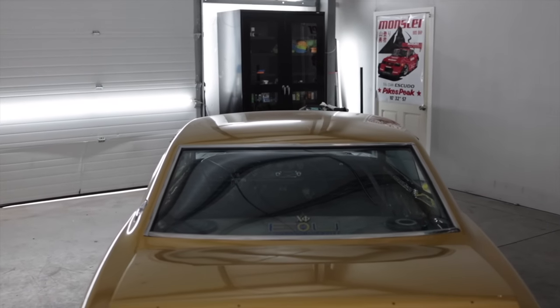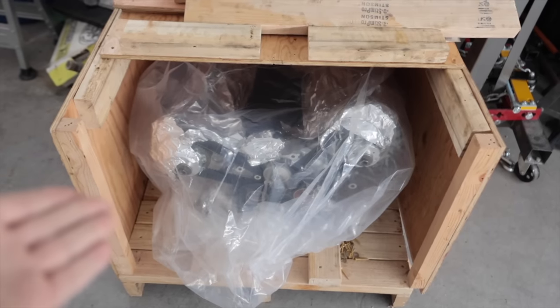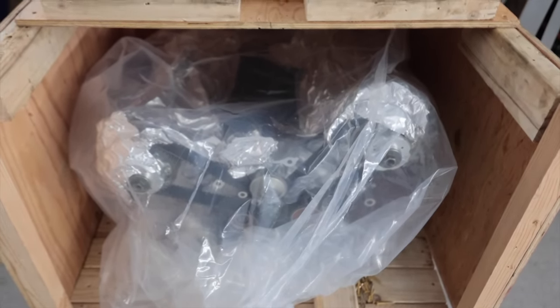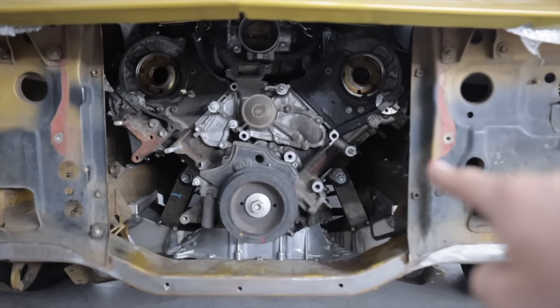Well, now that you just saw what I'm in the process of editing, that means I'm down to only one more window left to install on this car. If you've made it to this point in the video, I want to thank you for sitting through this and watching something that's extremely difficult to try to film and make interesting for YouTube.